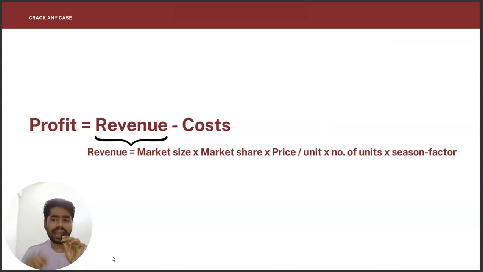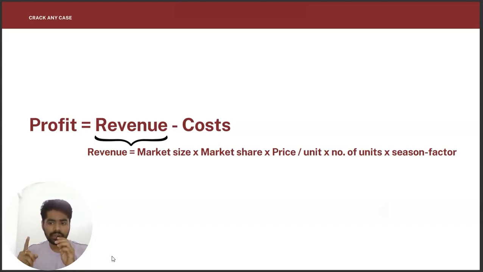This is the important formula that we are going to use in each and every case study problem. At the end of the case, we only care about profit. So we are going to find out the profit. The revenue is the first step of calculating the profit. The costs are again listed. There is no method to calculate the costs of a company. The costs of a company are listed and we will get the direct value. The main trick lies in calculating the revenue of the company. The monthly revenue, annual revenue, weekly revenue.